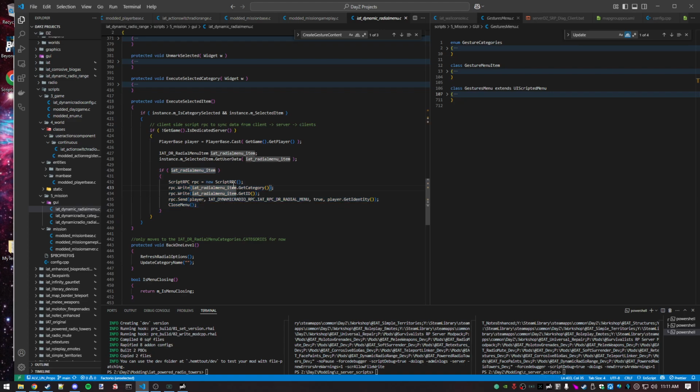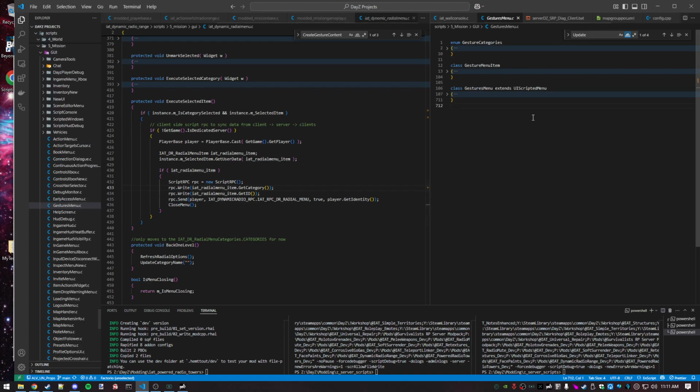Why didn't I hook it from the original? Because there is no original. The gesture menu is a UI scripted menu. There's no radial menu generic class, unfortunately. And so that's what I was saying earlier. I was thinking of making a framework for it, like a mod that you can just put on the workshop, and it would just have this little UI widget. You would pass it a list of categories, strings or whatever, or probably just a map, a string list of objects, and have it populate from a hotkey or action that you care about. But I wasn't sure if that's overkill or if people would even use it.